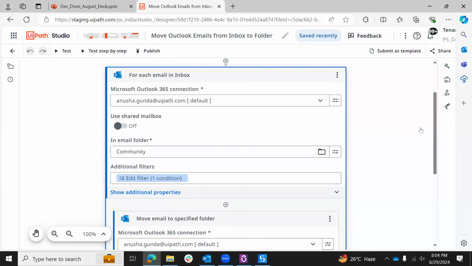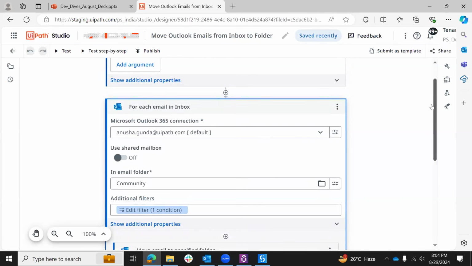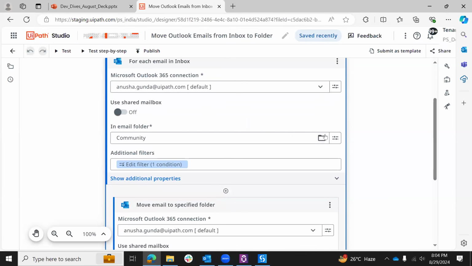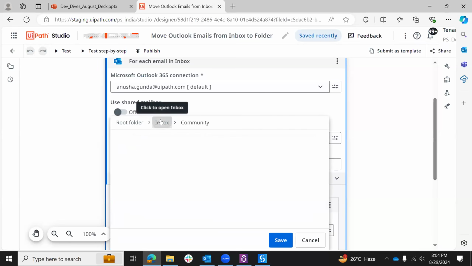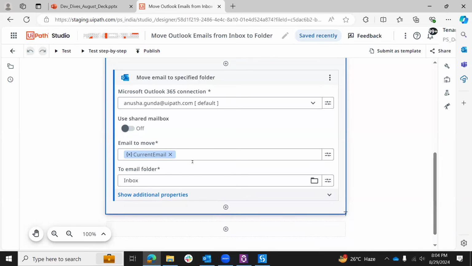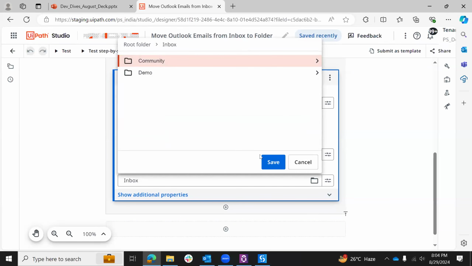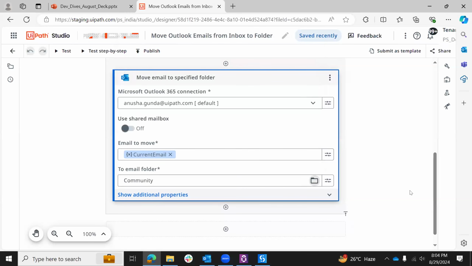So if this condition is satisfied on any of the emails, be it new emails or old emails, in the email folder inbox, then I will move it to my new folder, community.